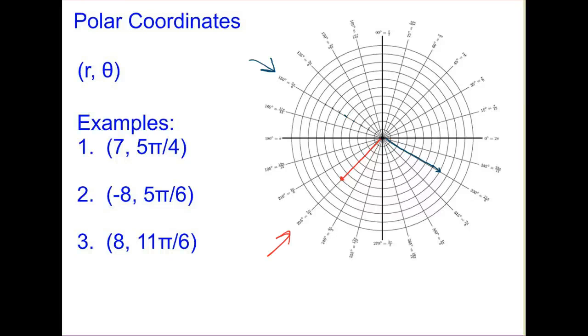Alright, and now we're going to go to the third one, and that's going to be a radius of 8 again at 11 pi over 6. So 11 pi over 6 is going to put us right here. And then we're going to draw a radius of 8 units, which I'll do right here, which is going to put me right on top of problem number 2, which is the point that I kind of wanted to make with number 2 and 3, and that is that polar coordinates are not unique. There is an infinite number of ways to write any point on our polar curve, as we saw on number 2 and 3.